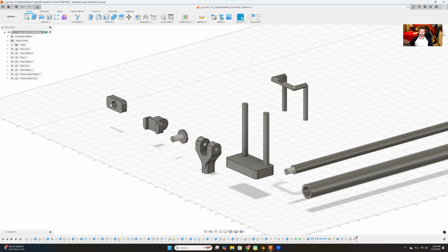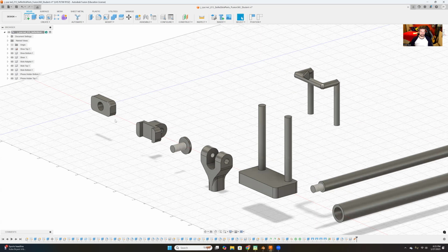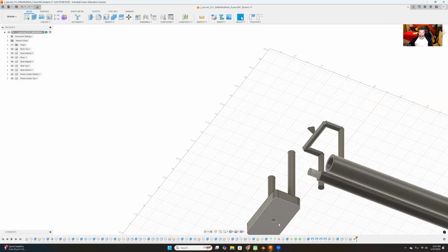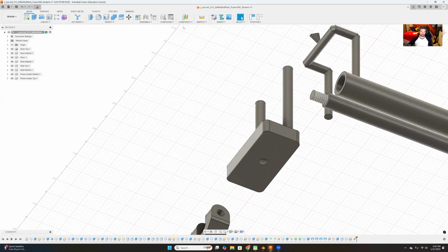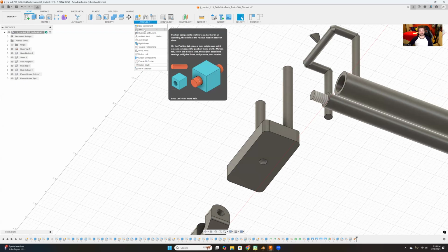Okay. So let's work on the top part first. If we think about it here, this piece here has a hole in it, and that hole should line up with this hole here on the bottom. All right. And so we're going to join those two together. Now, to help you guys out here, we're going to use an assembly and we're going to use a join. We could just press J on our keyboard if we're going to join, but it's probably a good habit to do assembly, a join. Get used to that before you start using the hotkey called J.